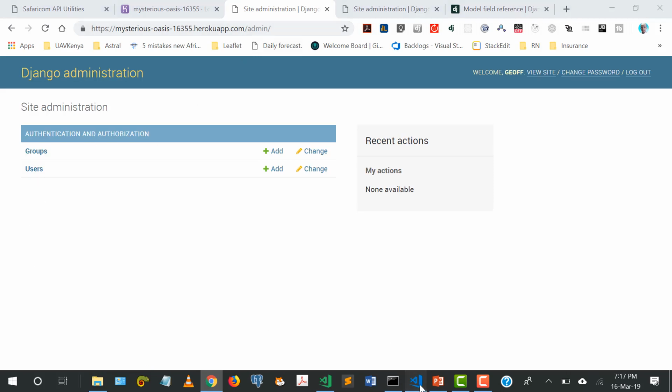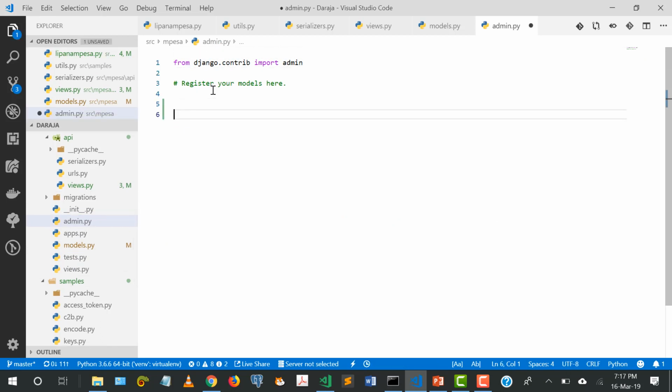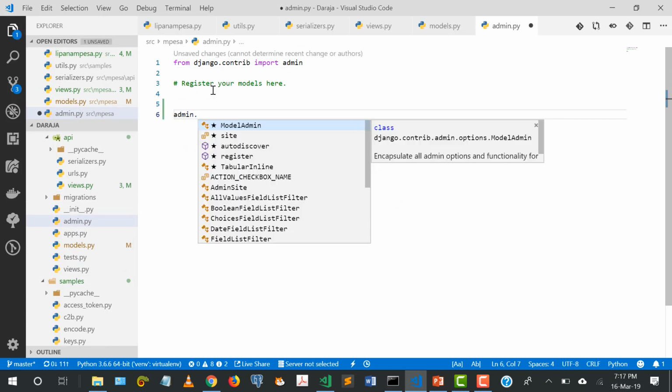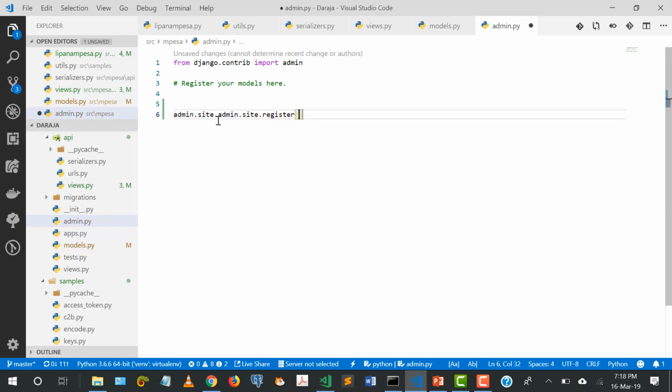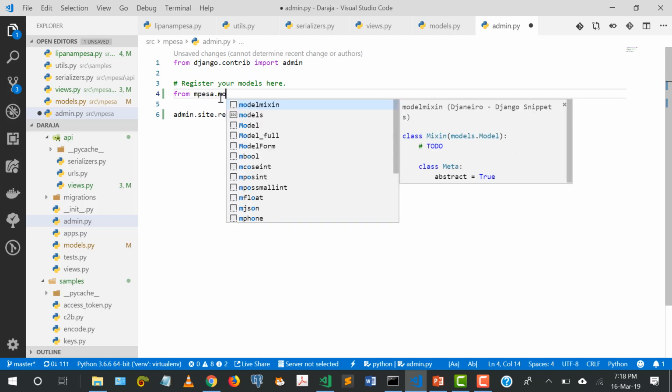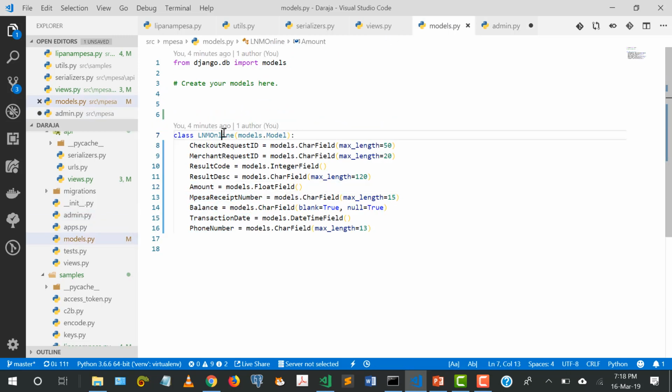So the way we do it is we come to this admin file. I'm going to say admin.site.register. Okay, remove that. And I'm going to import that. So I'm going to say from mpesa.models import lipa na mpesa, what is the name?